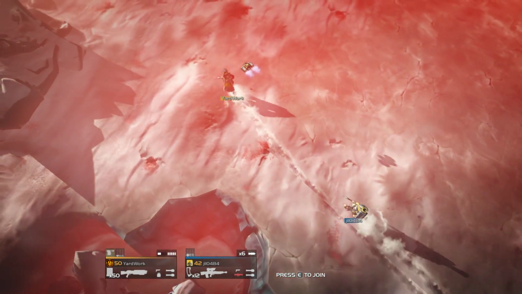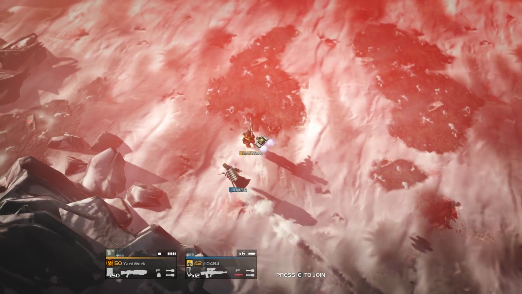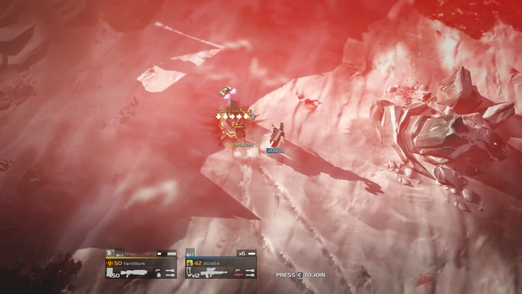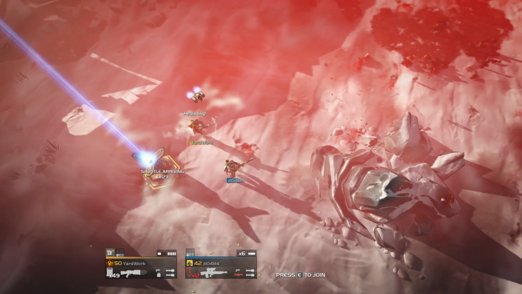I feel like I'm not very accurate with the Punisher today. I do hear people walking up top here. Patrol up top toward the extraction. Extraction confirmed. I can't call in a turret yet. ETA T minus 1 minute 30 seconds.